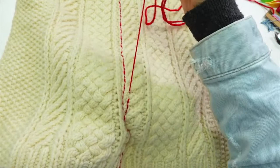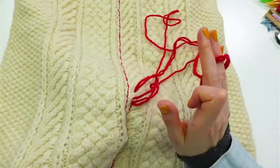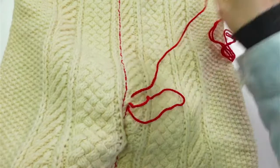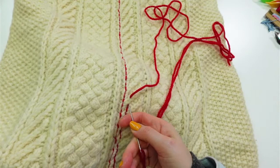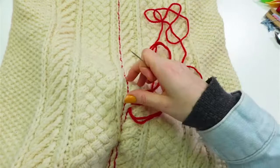But yeah, never heard of this before. Learned this term two or three days ago. Steek. Okay, so that's a question. I know some of you guys know what that is already. Is what I'm doing steeking, or am I making a steek? I guess I'm not quite sure. In my head, I'm doing the verb of steeking, like I'm steeking this sweater to turn it into a cardigan. Is that correct? Okay, Laura says steek is a verb. Okay, that's what feels right to me.